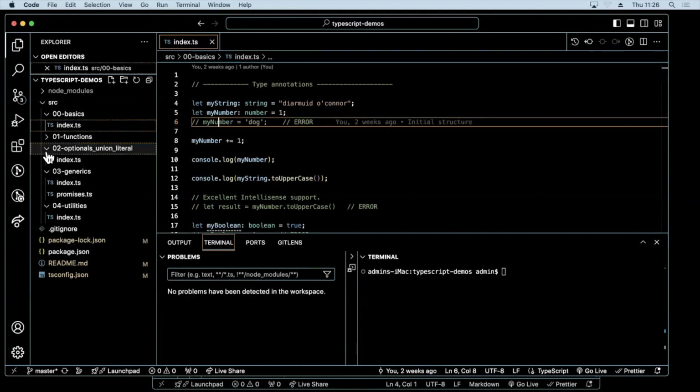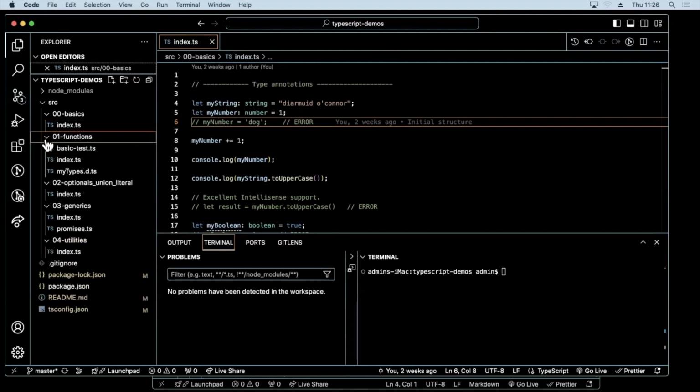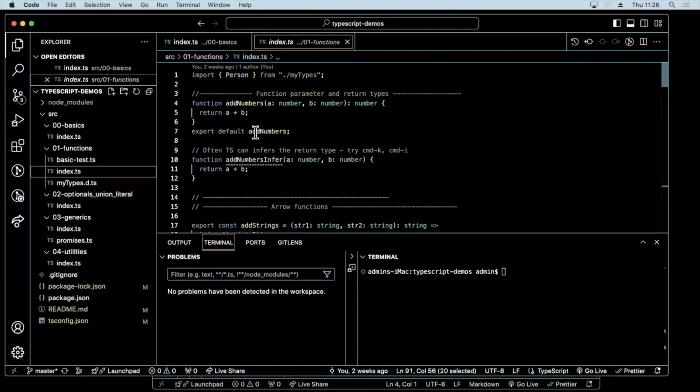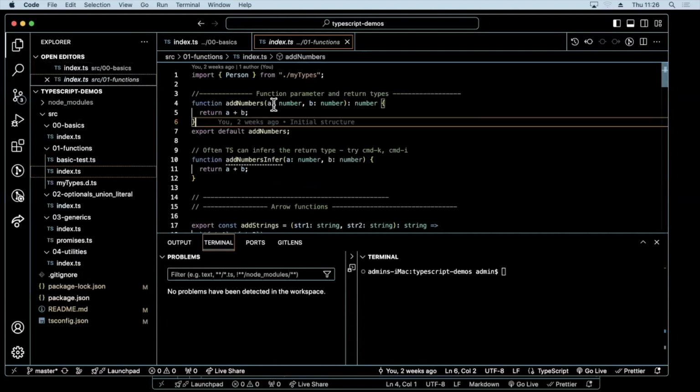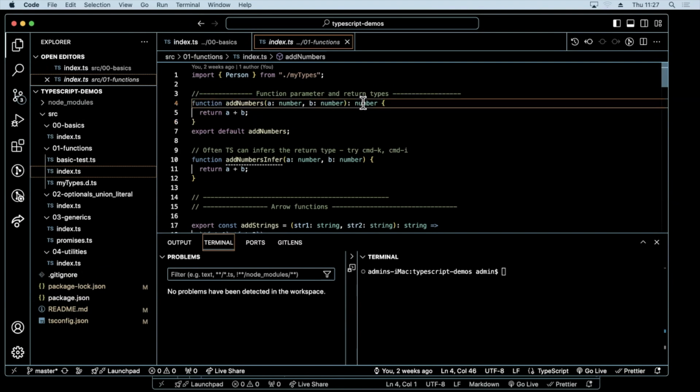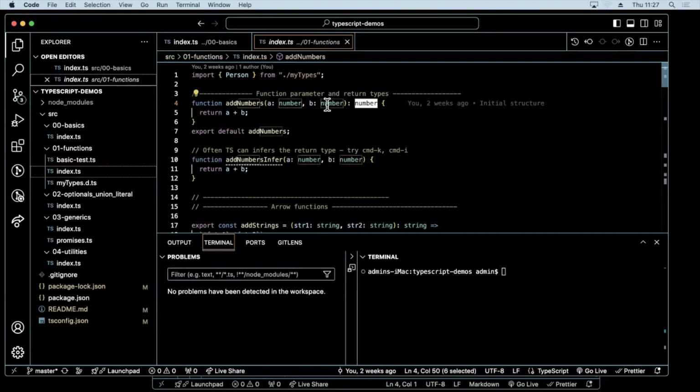Right, let's pick up roughly where we were the last day, which is on functions. And we know some of the stuff about functions. I'll go through this. So if we take the very simplest example, where we are explicitly declaring the return type of the function, and we also are declaring the types of the parameters. I can't think of an example where the parameters can be inferred in the function declaration. I think you really always need to state the types of the parameters.